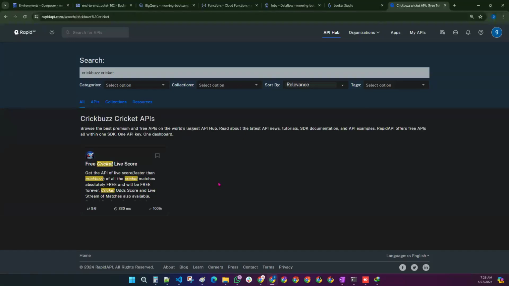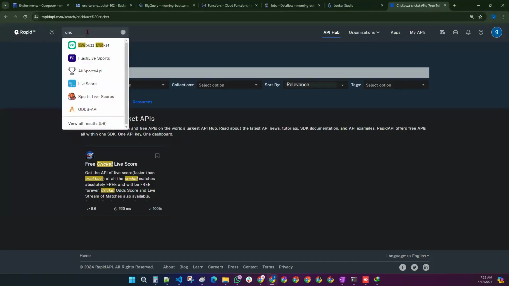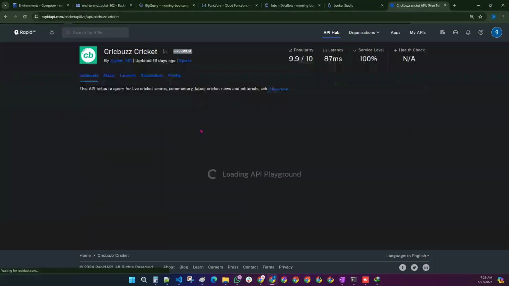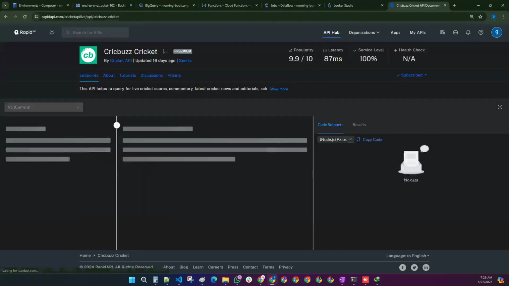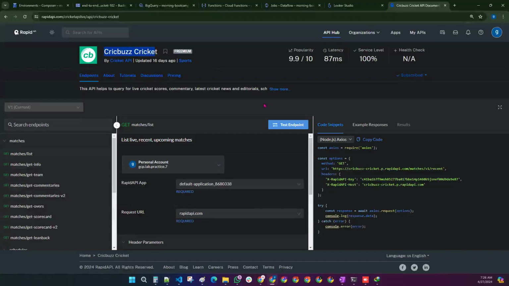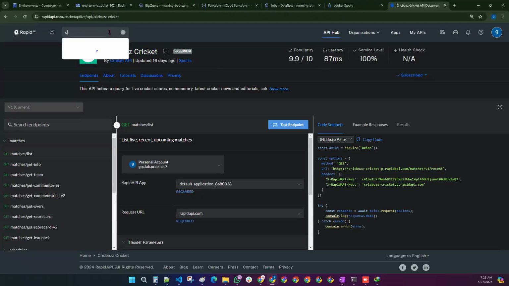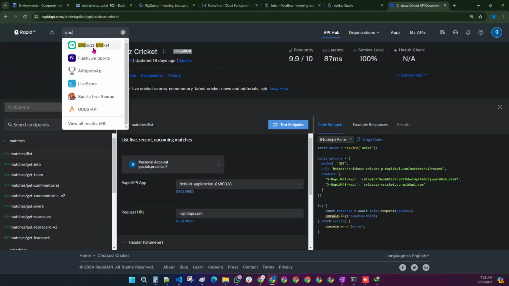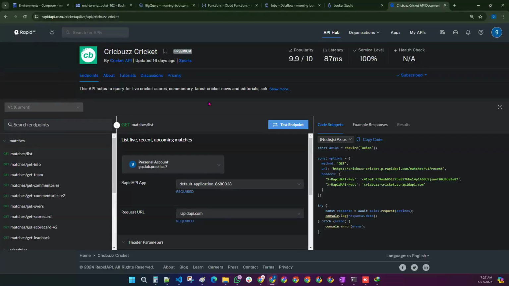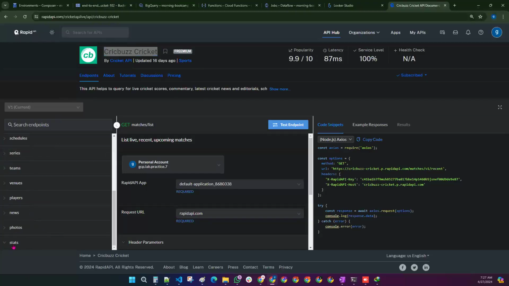Rapid API. One minute. Yeah, this one, Cricbuzz cricket. This is what I wanted to open. Okay, so try to open this one, sir, which is already subscribed just now. So this is a little different. I'm not sure why we came to that one. Both are available. Okay, this one, sir. Go with Cricbuzz cricket. Search with Cricbuzz cricket, and this one will open. Again, subscribe to it. We already know how to subscribe to it, and go to the statistics.